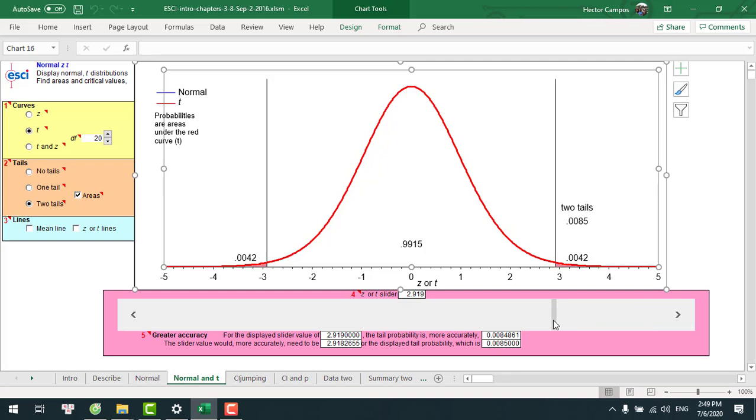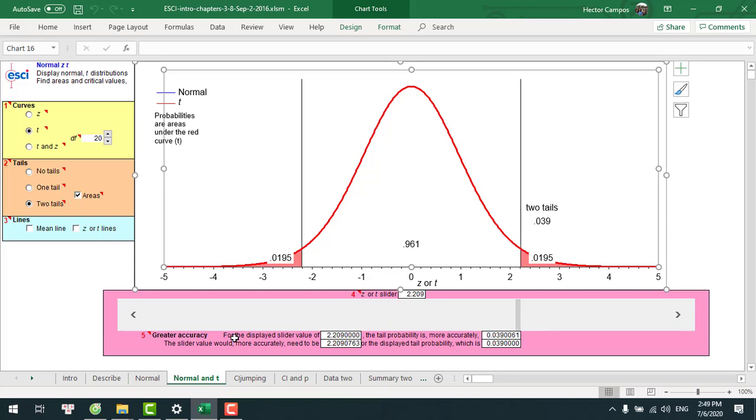Let's go and see if we can get 95% in the middle. Here we have 99 point something. There we have 96. Let's try to reduce that. I'm going to try to get 95. Here I have 95.24, a little bit more. There we go. One more. That should be 95. Okay, so now I am in 95.